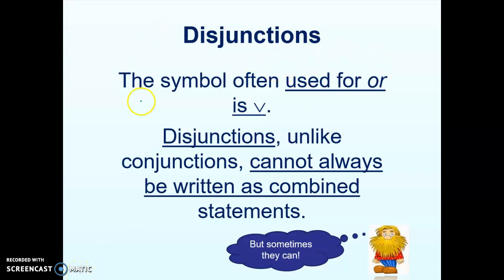Another helpful tool, if you want to remember this, this is very similar to our symbol for union. When we did number sets, we were talking about set theory. And basically what we're looking at is the union of these two inequalities. What numbers are covered by all the inequalities when we graph? What numbers are covered? What is the union? I don't know if that will help you remember that. Maybe you have a better memory trick to help you remember that a disjunction is either or, and that is the symbol.